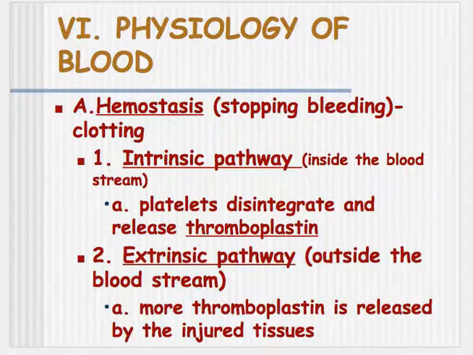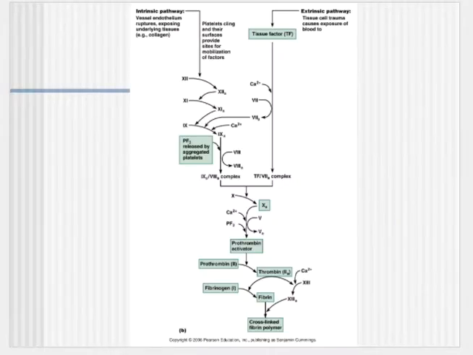Now, thromboplastin is really important because it's going to take prothrombin and make thrombin. Very complicated. Don't worry too much about it. Just notice here in this diagram that we have an intrinsic pathway and an extrinsic pathway. The whole idea here is to make sure that the blood doesn't clot unless it's supposed to. So the platelets cling, and their surfaces provide sites for these molecules to attach to make this little net. And then there are all of these checkpoints. Do you really want your blood to clot? Yes, we want your blood to clot. Are you sure you want the blood to clot? Yes, we want the blood to clot. So these go back and forth, and these are called clotting factors.